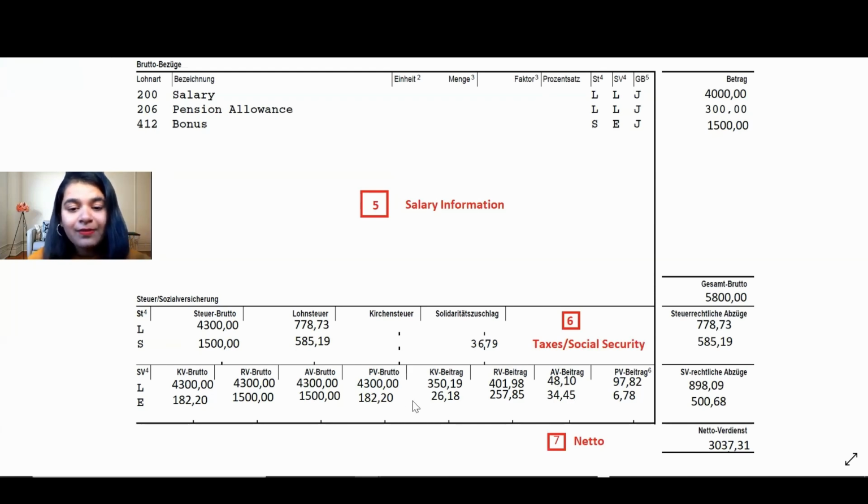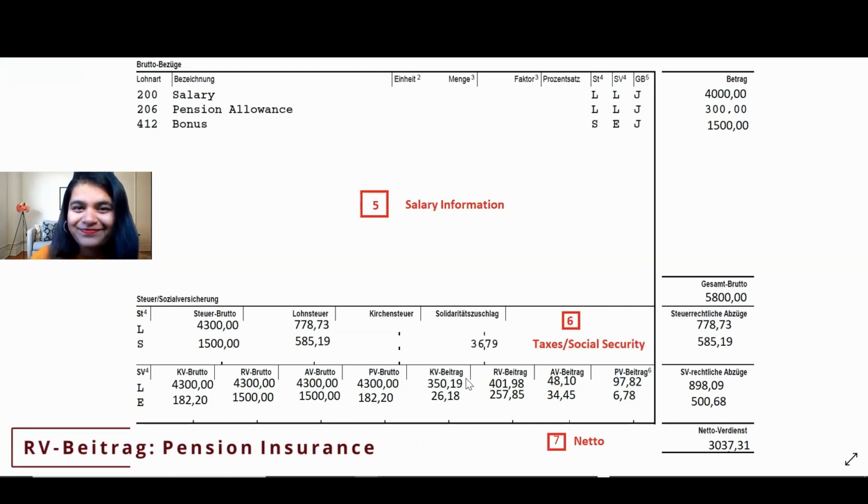So whatever amount that you see over here, this is just half of the monthly expense that goes for one employee. So if I see the Krankenversicherung is 350 here, that means my employer is also paying 350, and the total cost of my health insurance per month is 700 euros.